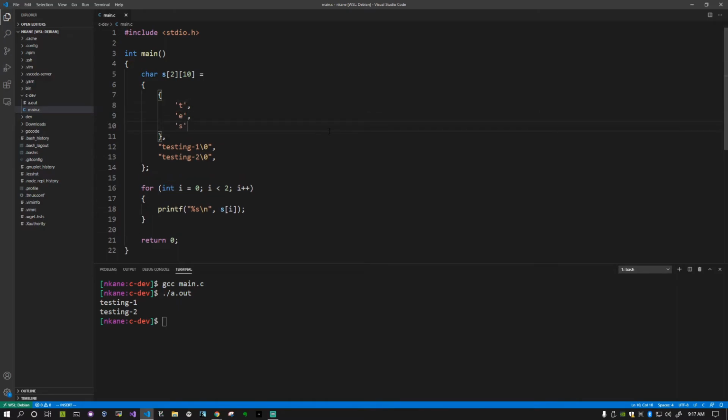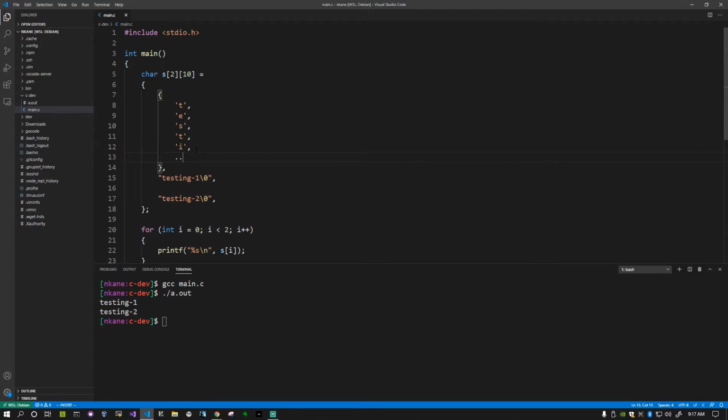If we were to do character by character, it would be much more tedious to just sit here and type this out one by one. So this line on line 14 is essentially the longer version of this.